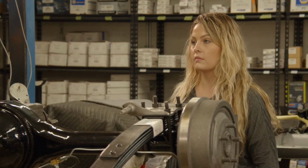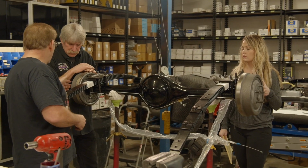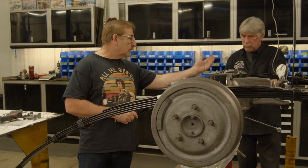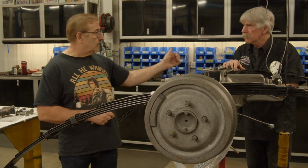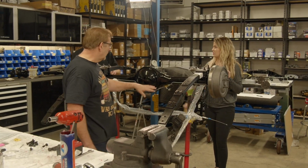I think if you put the shocks on it and the hangers, we'll also need a 2-inch patch of red paint because he's running his original mags. On a factory Magnum 500 car, you could see the red through the wheel. Other than that, I think that looks great. We'll detail it before we put it in.